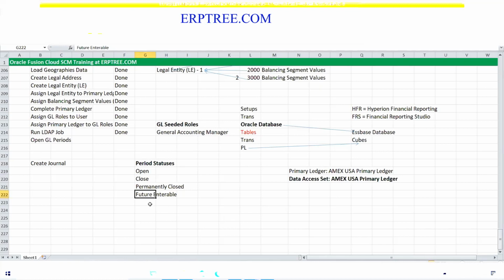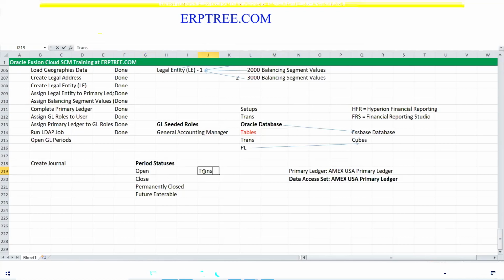So these are the period statuses. In any application, whether it is GL or any other application, if the period status is open, you can create the transactions and process those transactions.